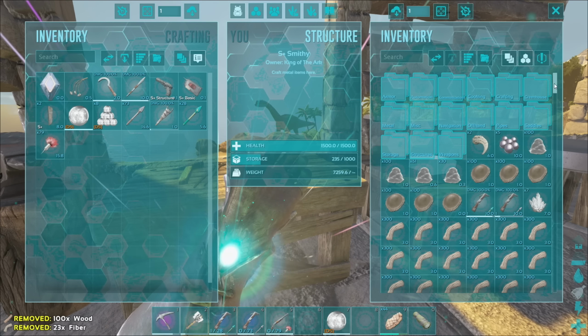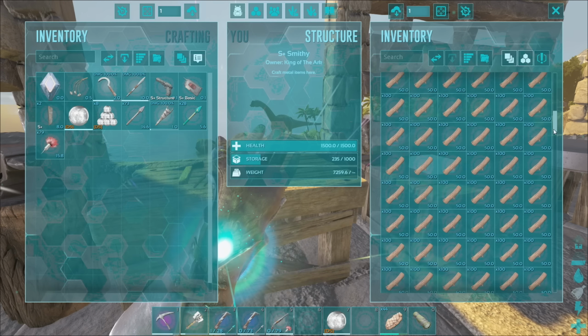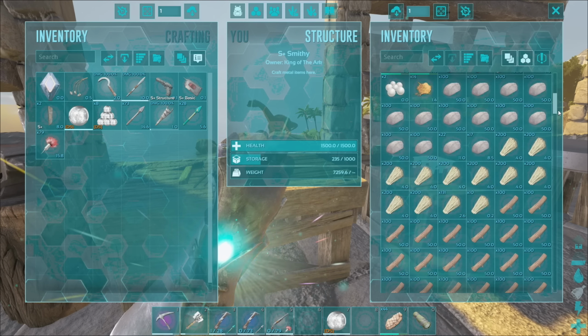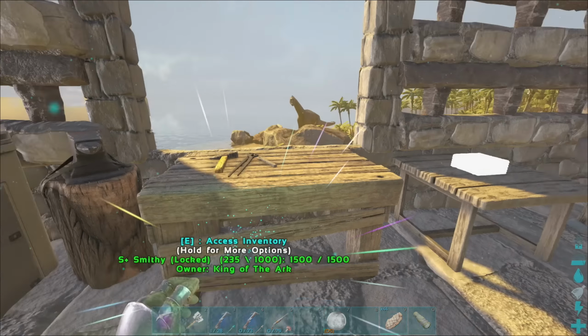How much do we got in terms of wood? Okay. Wood might be good. We might be good on wood. Okay, maybe we just need some Wheaties action. Okay, that's not bad. It's not as bad as I thought.